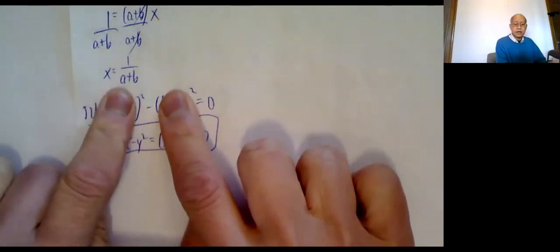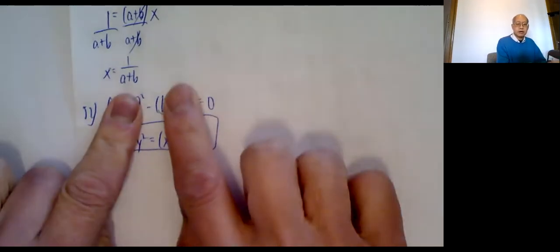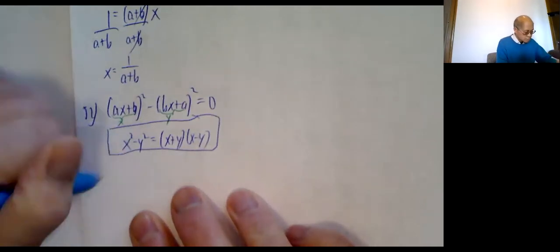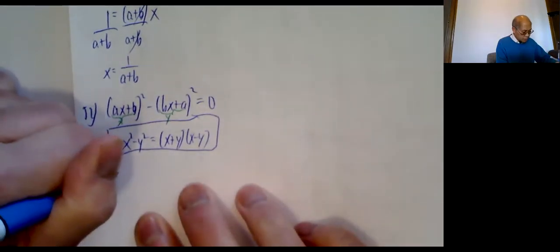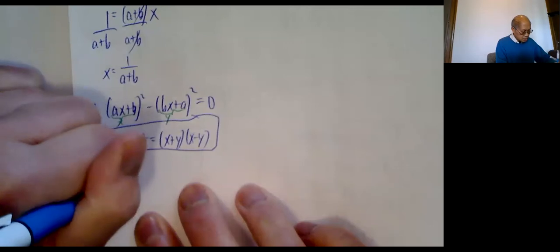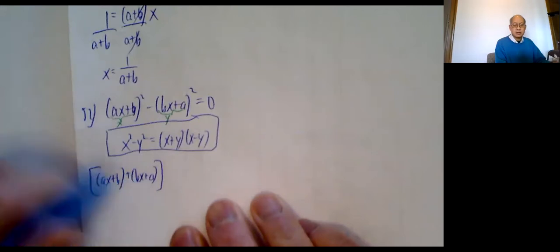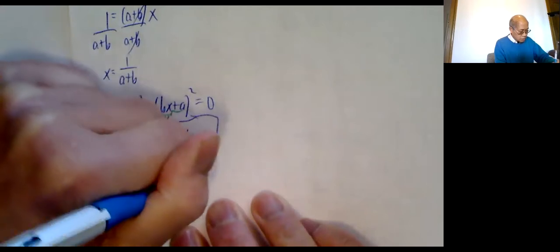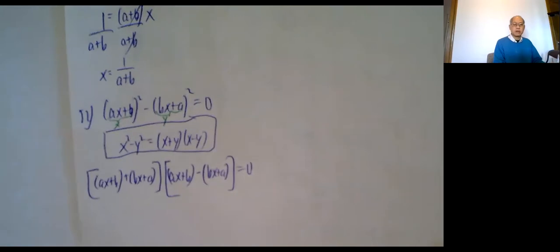It's a lot harder when it's seen like this, but if I use my finger and cover it up, it's going to be my left finger plus my right finger, x plus y, times this finger minus that finger. Okay, so here we go. I'll try to show you that now, if I can get my pen to work. Ax plus b plus bx plus a. So it's this plus this, and then this minus this. Ax plus b minus bx plus a equals 0.